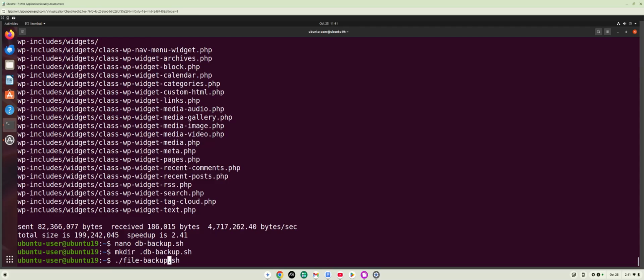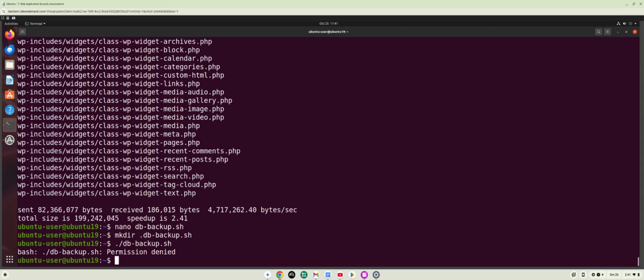So I'm just changing this to db backup. Well, let's see. Not sure why I need the sudo to do that, but let's do it.